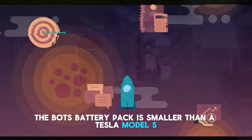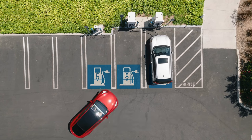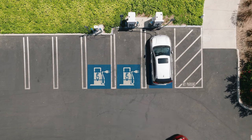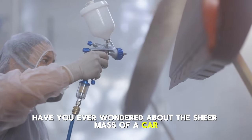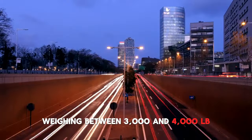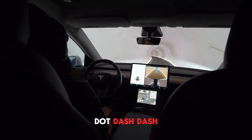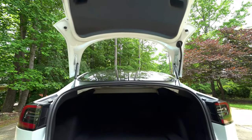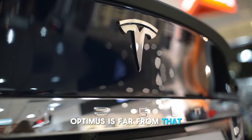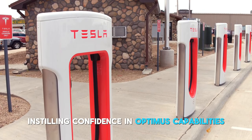When you take into account the battery pack's energy density, it becomes evident that the Tesla bot is more than capable of undertaking challenging jobs. Even though the bot's battery pack is smaller than a Tesla Model S's, Dr. Walter confirms that it still has adequate power to run the machine for extended periods — it can raise a grand piano for up to 12 hours straight or go 10 miles on a highway. The batteries in the Tesla bot weigh no more than 10 kg, compared to a car battery which can weigh roughly 1,000 lb. Even other humanoid robot vendors tout hours of operation on smaller battery packs, instilling confidence in Optimus' capabilities.